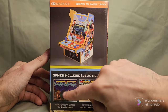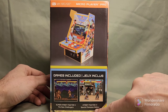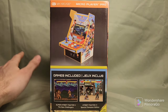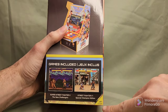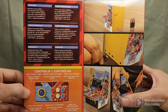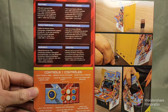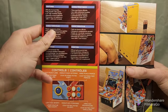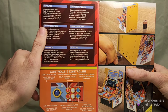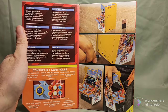On the back, you got some games right here that it includes. I believe the Special Championship Edition is the second game on this — I think there's two game modes on this, I believe. I haven't tried it out yet. It says lift lever right here so you can move it and open it up. This pretty much tells all the functions — here's the buttons, the controls. Features say powered by four AA batteries or USB-C cable, which is not included.